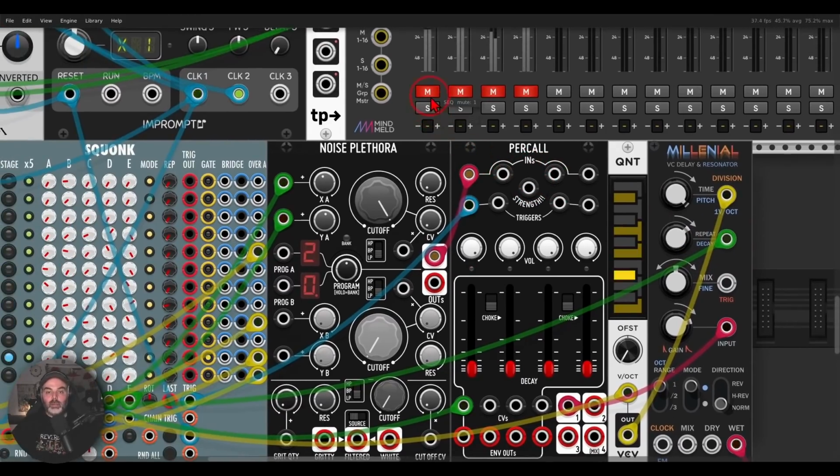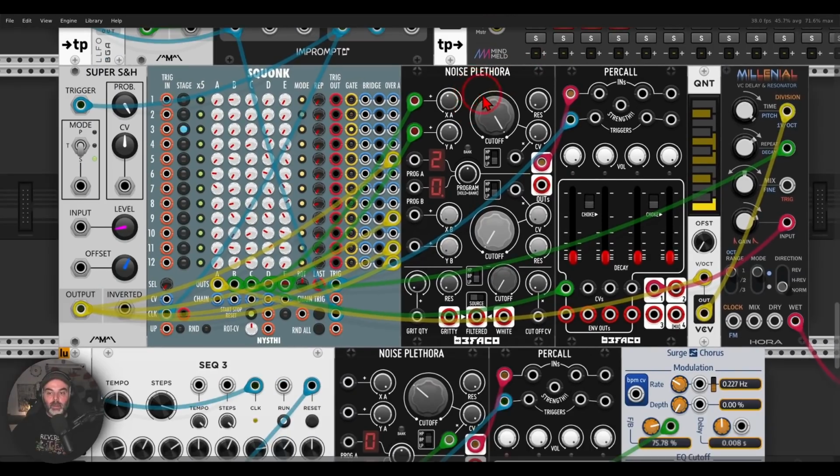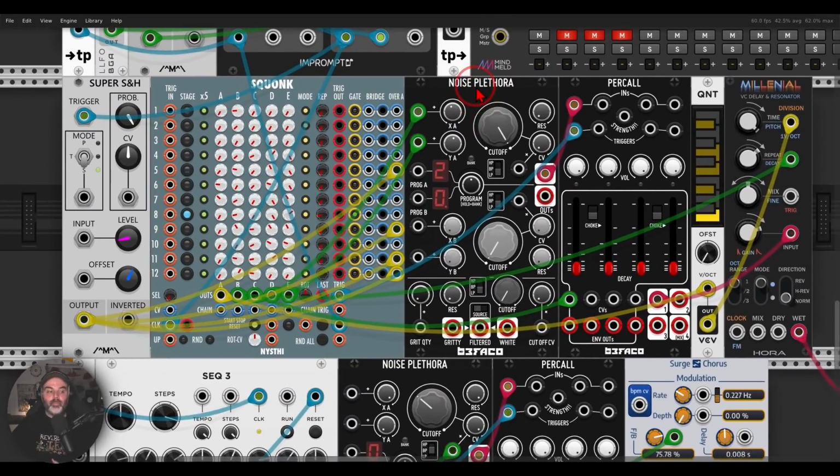So it will sound like this. Right, it's an interesting sound, an interesting texture, again, depending on the noise you are using. You can get different results on the decay.